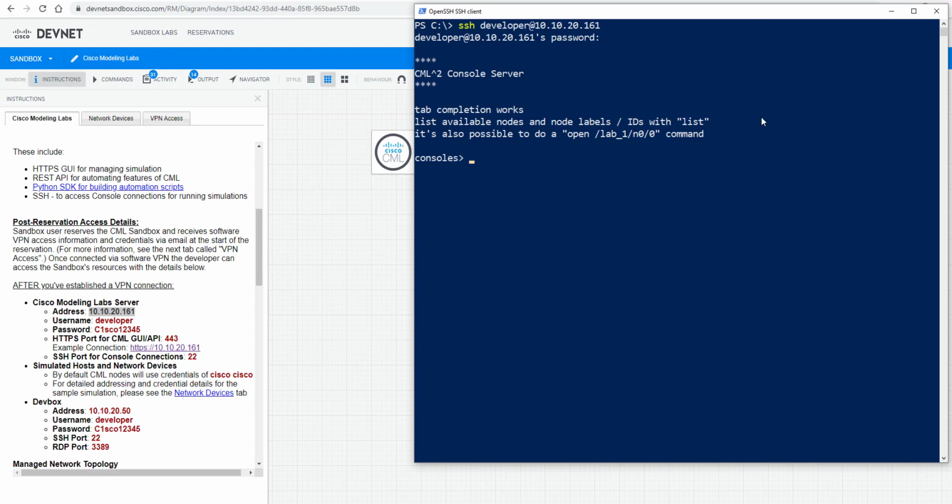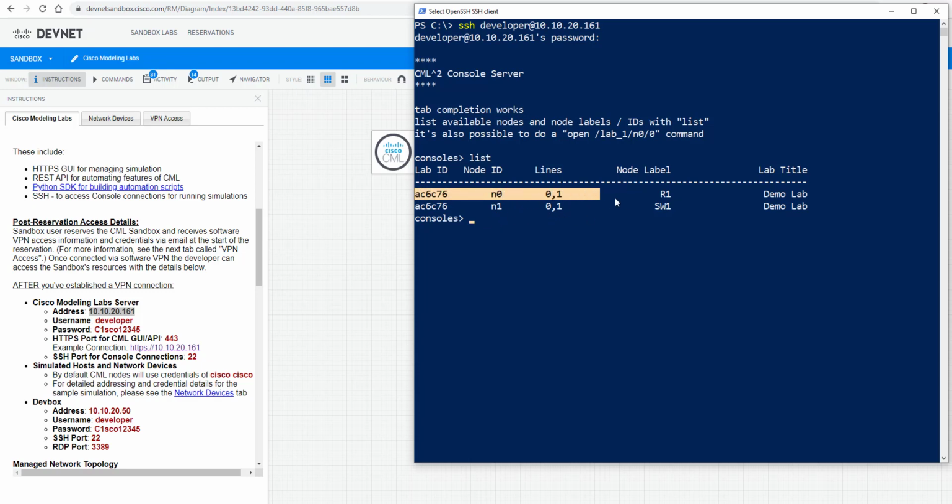Okay, so now we are on the console, and I'm just going to list. So this will show you the devices that are on this console. We have got one switch and one router. What we are going to do here is connect to the router, so it's just the first device here on the list.